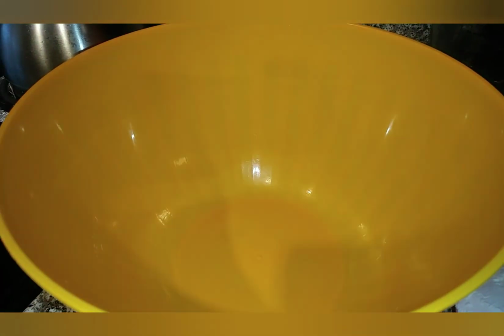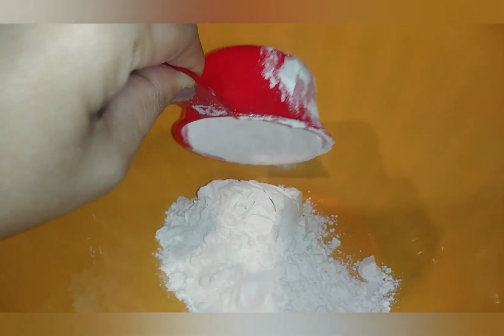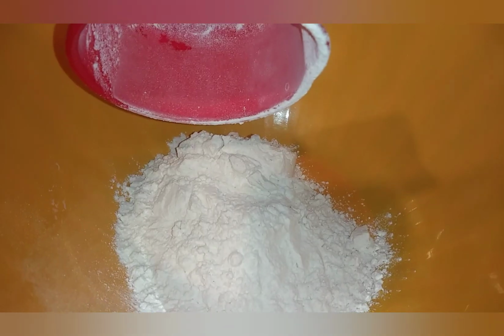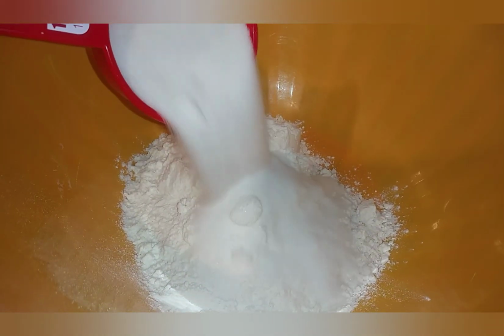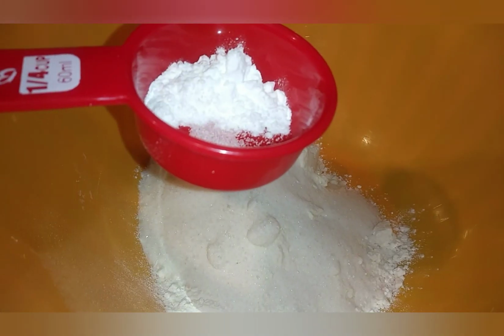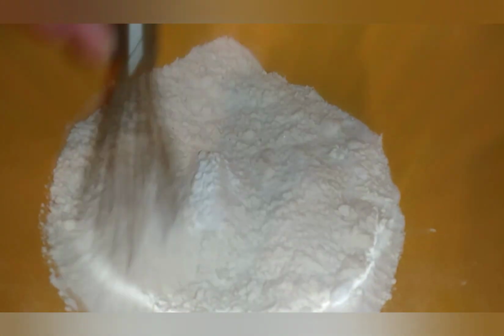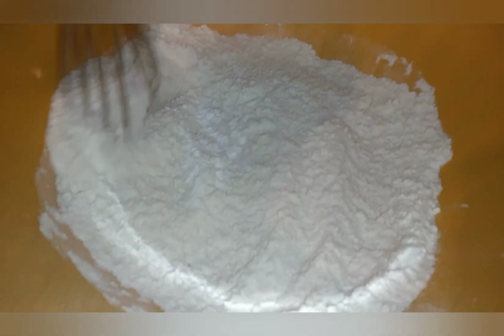In this big bowl, all we're gonna do is to put all the dry ingredients. 1 whole cup of all-purpose flour, the caster sugar or white sugar, salt and baking powder. Next, we're gonna mix it to combine all the dried ingredients.